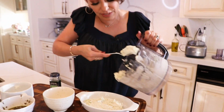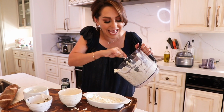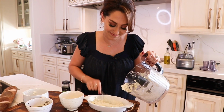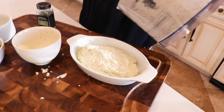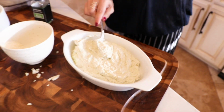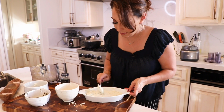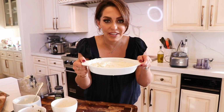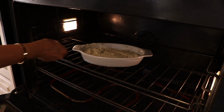Once it's bubbling, you take it out of the oven and watch everybody's eyes go woo! It makes your socks go up and down. Let's get all of this in because I know they're gonna be fighting for this. Okay, that's it. Let's go put it in the oven. Here we go, in the oven it goes.